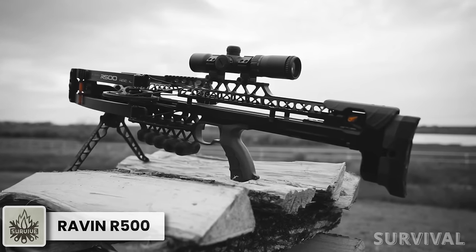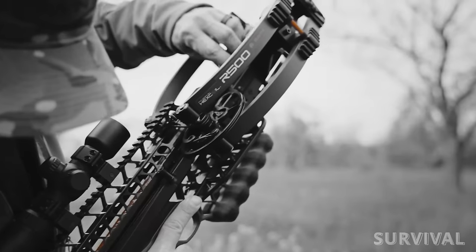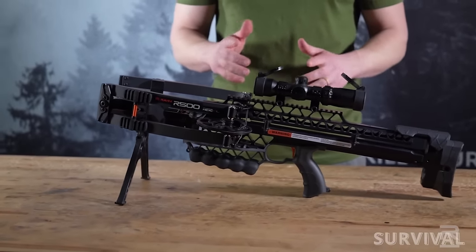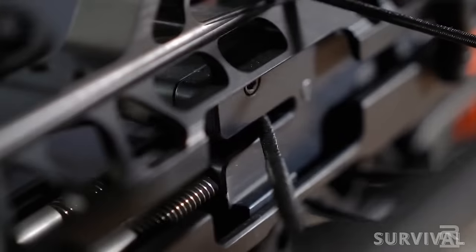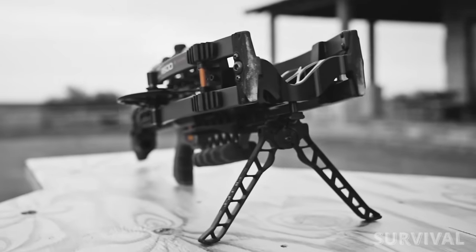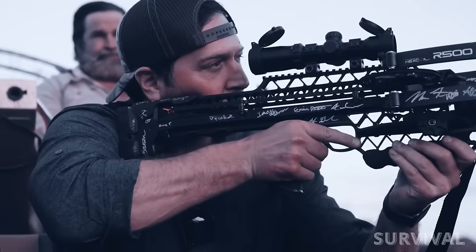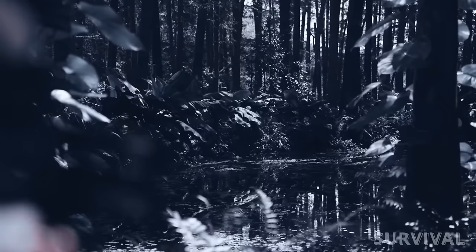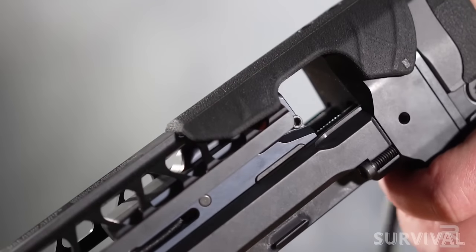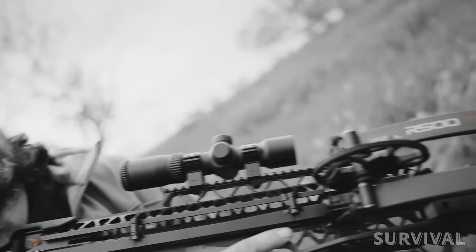Does this thing still qualify as a crossbow? Raven did an amazing job designing the R500 — it's extremely narrow because of their brand new hex coil cam system, which was also key in making this a 500 feet per second crossbow. Built to handle high-output performance, the R500 sports a stout machined riser, heavy limbs, and a rock-solid rail. Completely silent, it cocks back to a very slim 3.6 inches when fully cocked, making it perfect for hunting in a ground blind, tree stand, or staying mobile. The R500 also utilizes a new VersaDrive cocking system with an internal screw drive, and several accessory package versions are available, including the E-Series with an electronic cocking device.